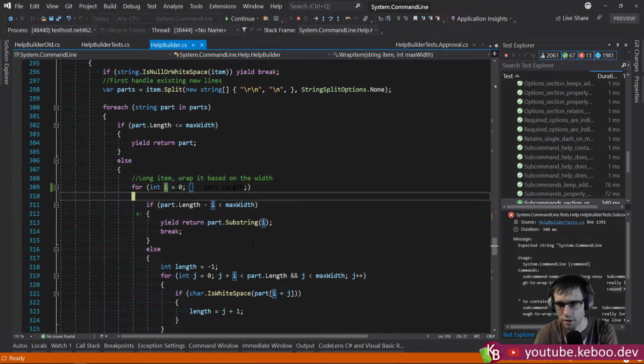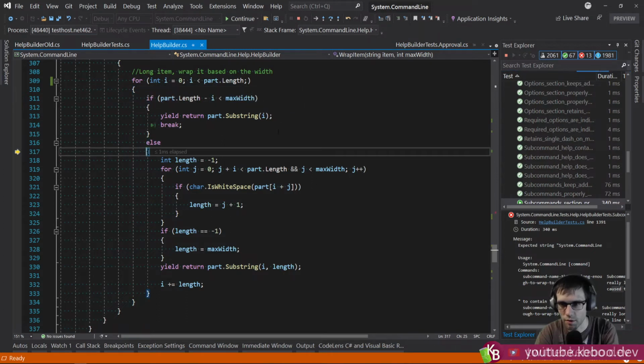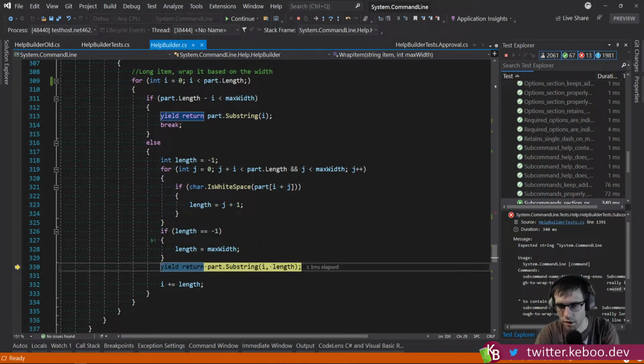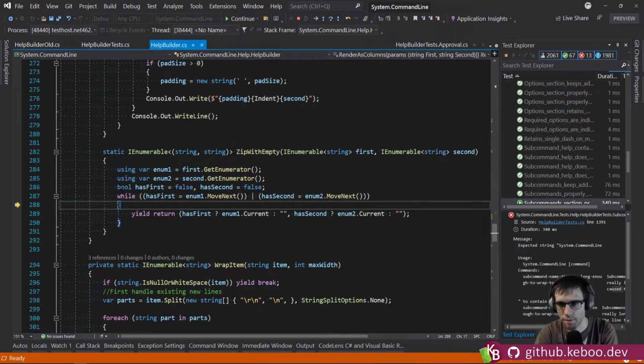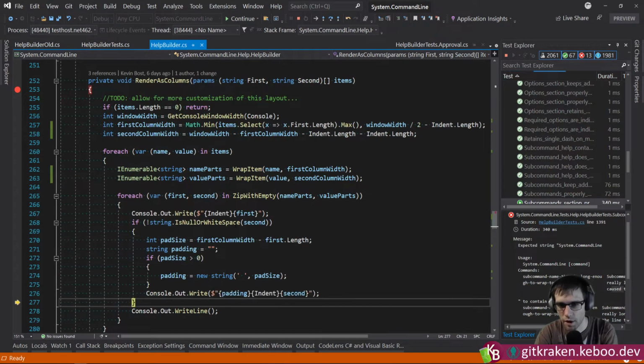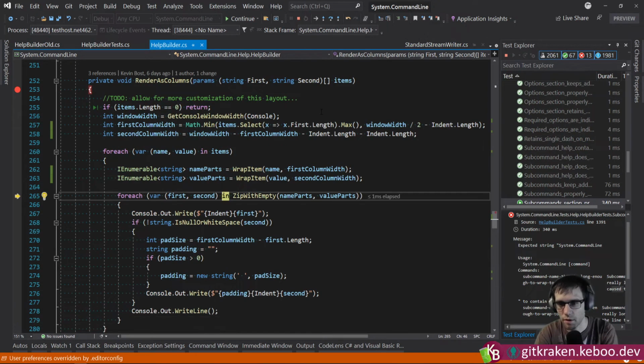The length is not less. So it goes to pick out what it can fit, right? So the length is 84. It only has 33 to work with, so it has to come in here. Goes hunting for white space characters. Yeah, so this is going to jump it to 31, which is fine, right? I kind of want to keep picking this up. Yeah, do your thing all the way through. Do some padding, do some offsets, write the line. Oh, didn't mean to jump into that. Keep going, keep going.